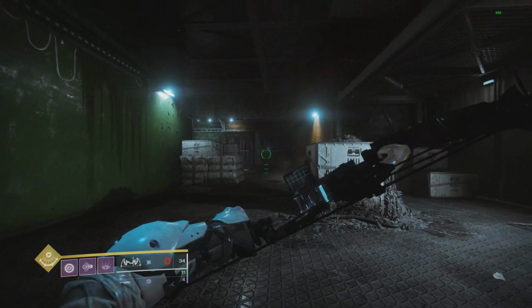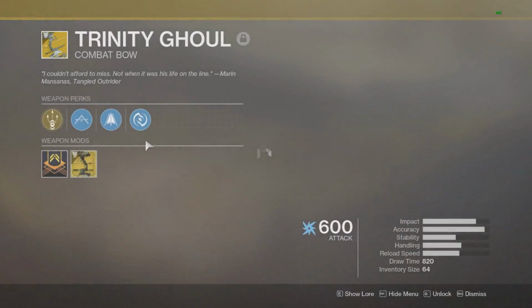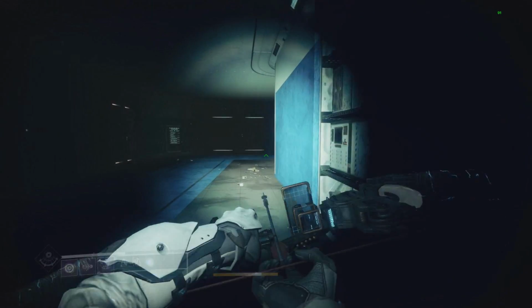So there's a few different ways of using this bow, and the only main differences is how many targets you can hit at once. So if you're close range, you can just quickly not ADS, so you can hit multiple lanes at once, but if you're trying to be precise, you want to ADS.